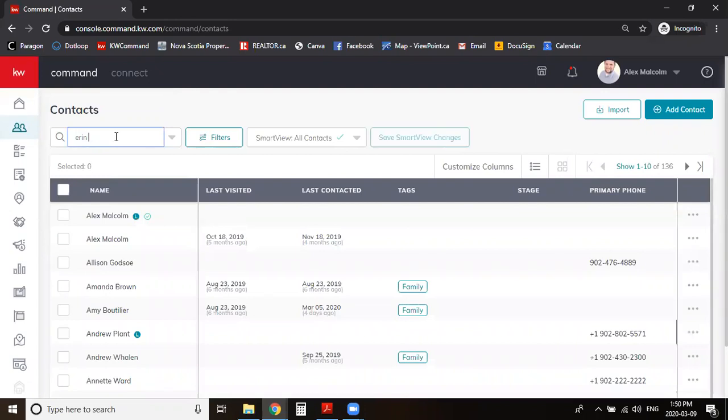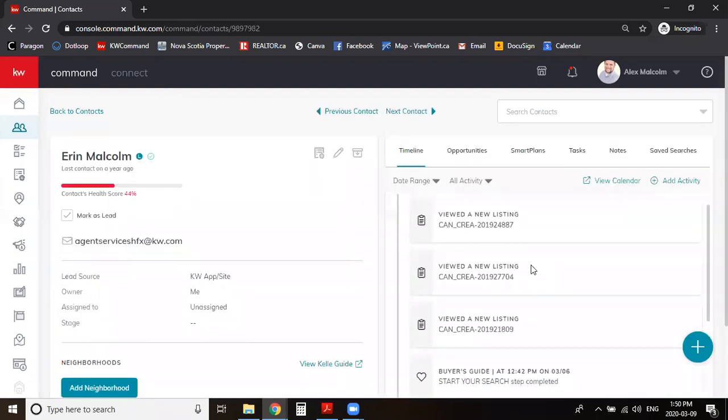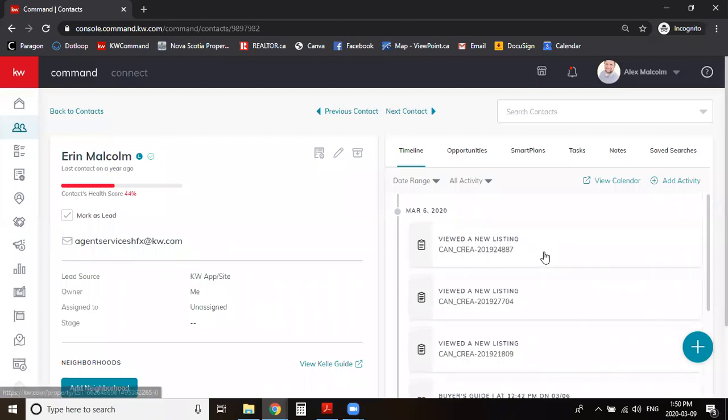Apparently my internet at home is very slow. So this may be one to be able to engage with more than Viewpoint. Hopefully that's the goal. We just need to convert them to want to use our app instead of Viewpoints. Yeah. Okay. But it's much more interactive. I'm sure Viewpoints' app probably tells them what they're looking at, but most of the time they're not using a Viewpoint agent. So if they're using you and they can use your app and it's telling you what they're looking at, saving both of you time, they don't have to reiterate what they saw. You already know, right? Whereas if they're using Viewpoints, then they have to share it with you to tell you what they saw and what they want to see. Right. Yeah.